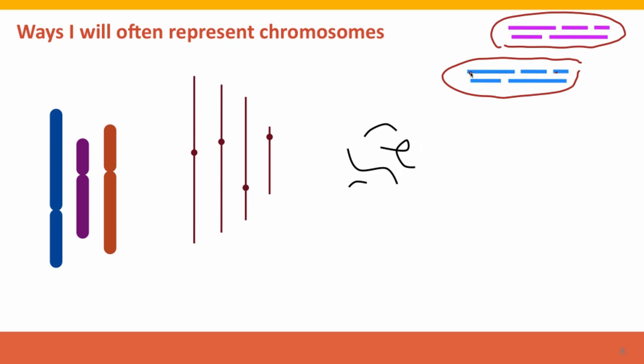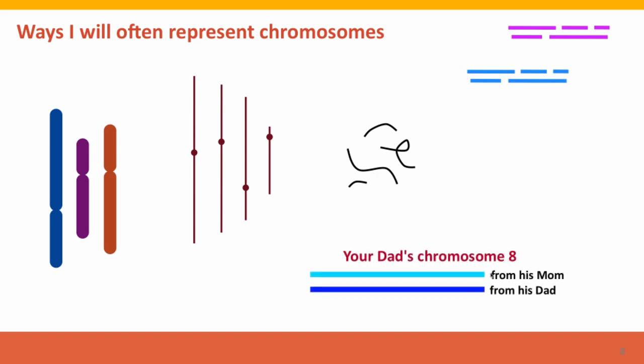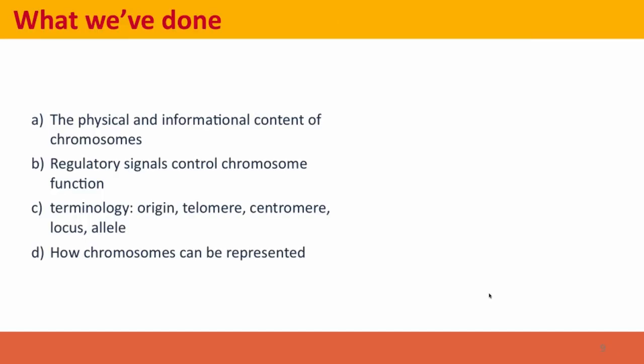So these two chromosomes will have different versions of the same genes, different alleles of the same loci. These two chromosomes will have completely different genes. And again, here's another representation of chromosomes in a single person. Now I'm only drawing one chromosome using different colors again to indicate that this chromosome came from one person, his mom. This chromosome, this version, came from another person.